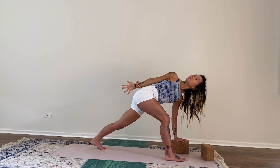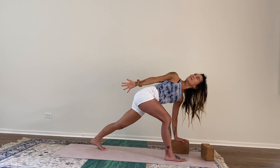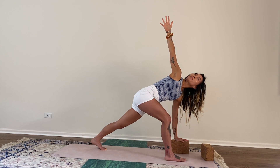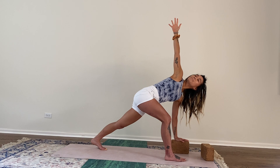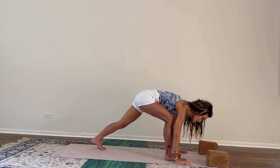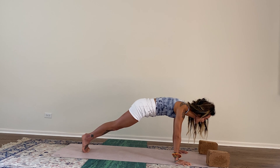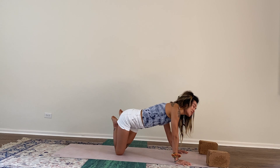On your next exhale, reach the right hand towards the back, fingers spread nice and long. Inhale all the way up, isolating the movement to just the right hand. Exhale, fly the right hand back. Two more: inhale, extend up nice and high — get more length in your left arm, but keep a slight bend to the left elbow; we're not hyperextending. Exhale, fly the right hand to the back. Last round: inhale all the way up, exhale towards the back. Inhale all the way up, then exhale and fly your right hand to the outside of your right foot. Remove your blocks and place them towards the front of your mat. Pressing weight into our hands, step the right foot back. Hinge forward, exhale, lower onto your knees. Point your toes and give a little sway from side to side in the hips and neck.